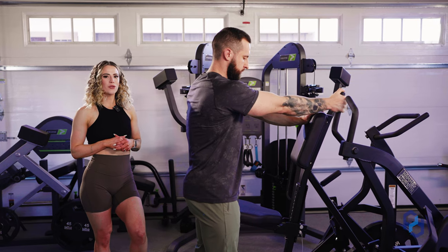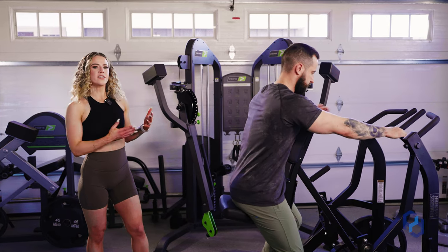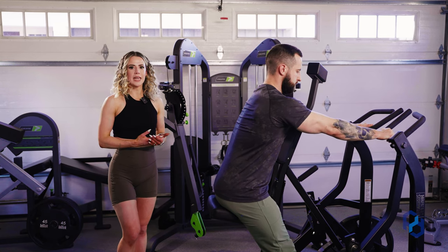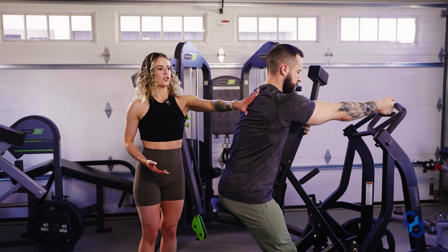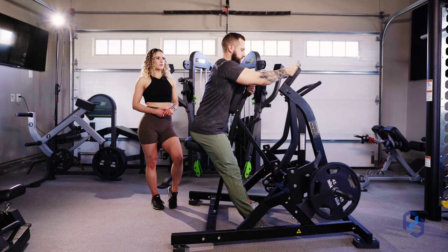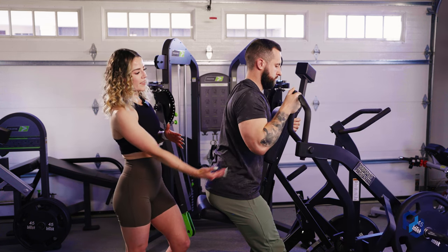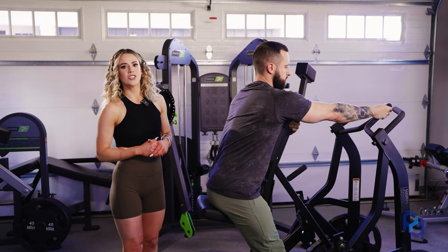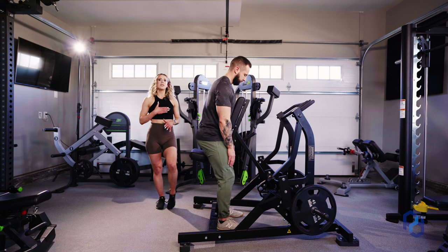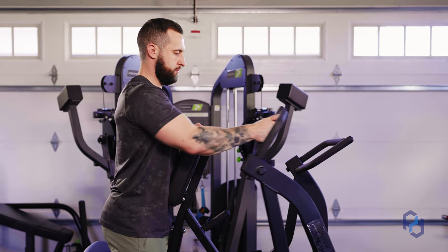You might be thinking there's a seat here — why aren't we using it? I'm going to have Alex put down the weight and sit on the seat. As he gets on the seat, whether doing single arm or both arms at the same time, he takes the same grip. What we see as he rows is either too much trap elevation and shrugging, or far too much elbow flexion — even if he is driving the elbow down — which takes the tension off the lats. He could move the seat up, but even standing with chest support there's still far too much elbow flexion to truly get the tension we want on the lats.